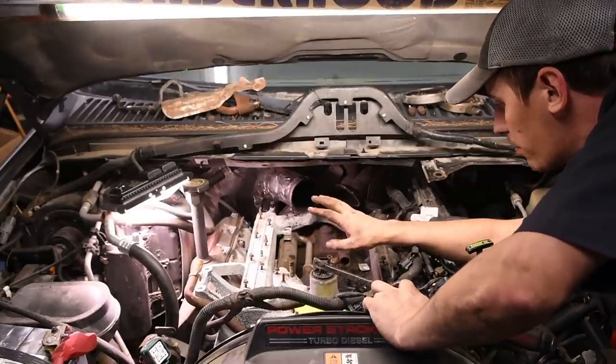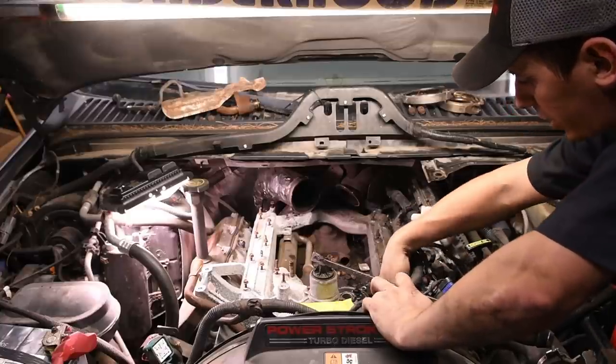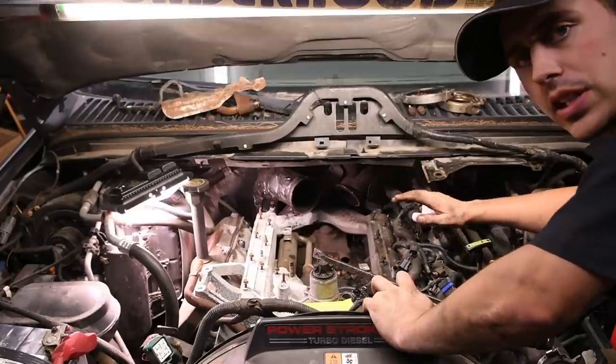All right, everything's unbolted. Make sure all your harnesses are out of the way. Make sure everything's clear. Double check, make sure you unclipped all your injectors. Everything is good to go.